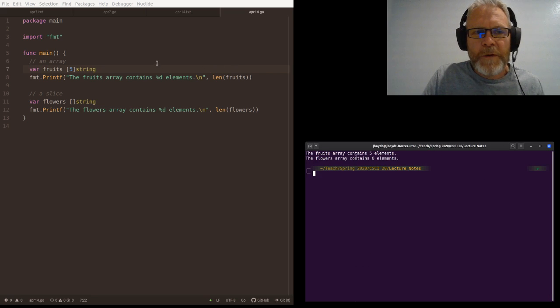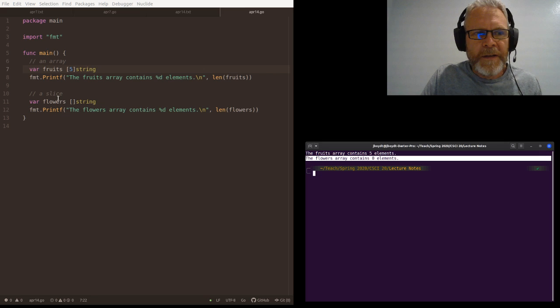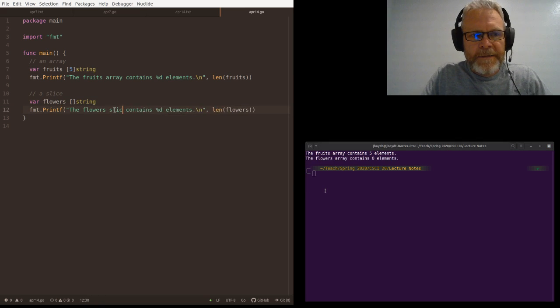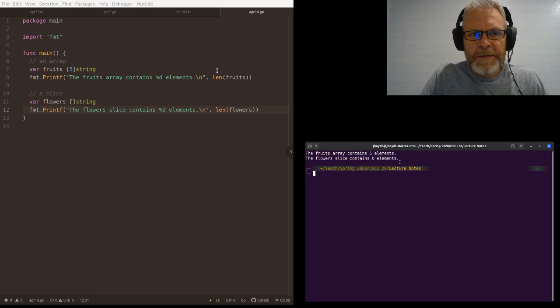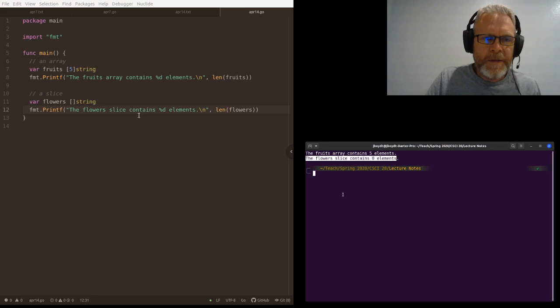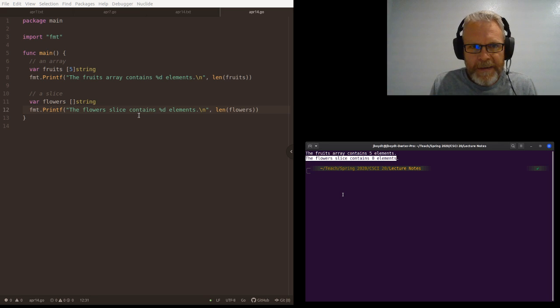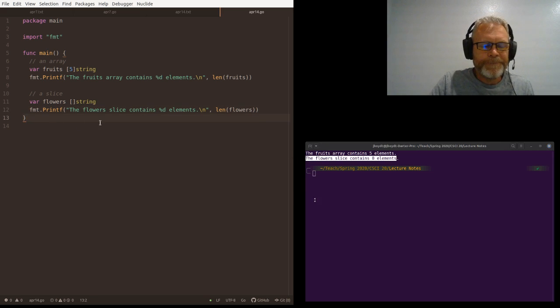So the first one, the array contains 5 elements as expected, and then the flowers slice contains 0 elements. So like I said in my little setup notes, slices can literally have nothing in them.